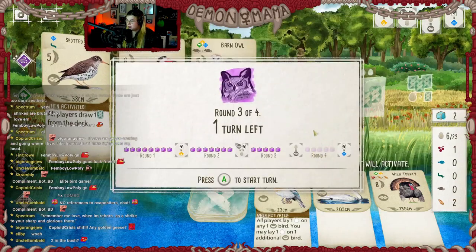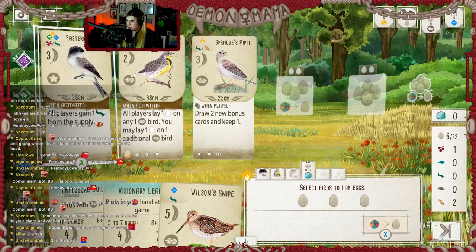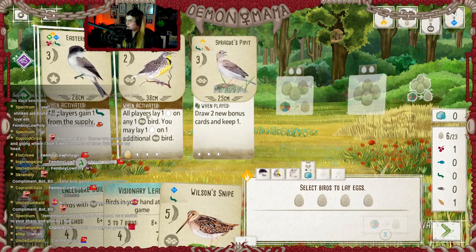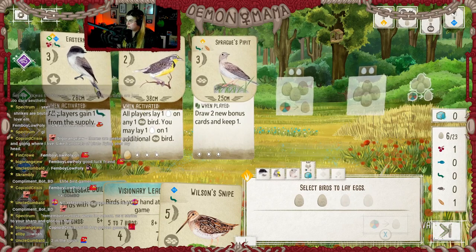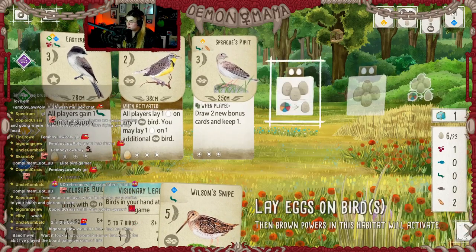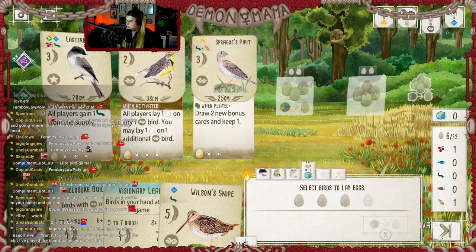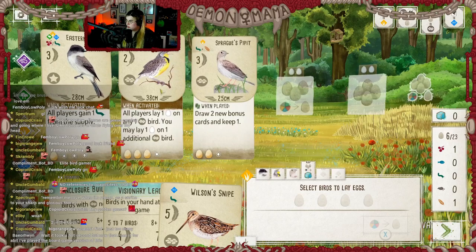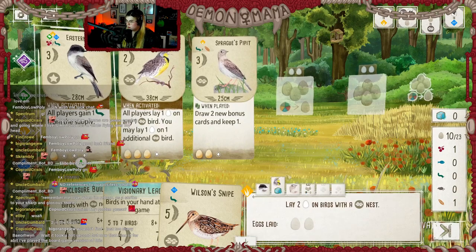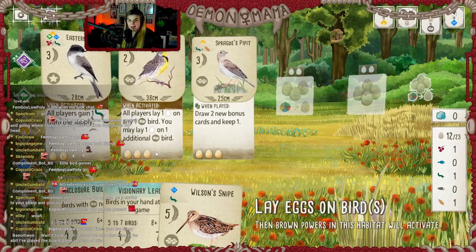All right, and now we use our final turn here to get as many eggs as possible on ground nesting birds. And we will pay one extra food to do so. We will pay one grain to do so. Here we go. Wait. Hold on. Let's put on the ground nesting birds first. Wait. Okay, here we go. I'm giving lots to the Western Meadowlark. And then we get one here and one here. And we get one worm from the supply.